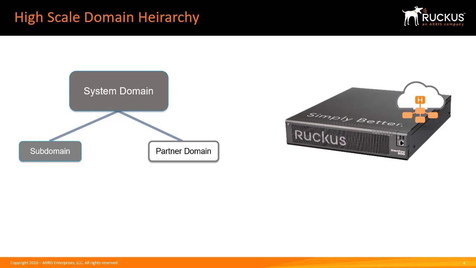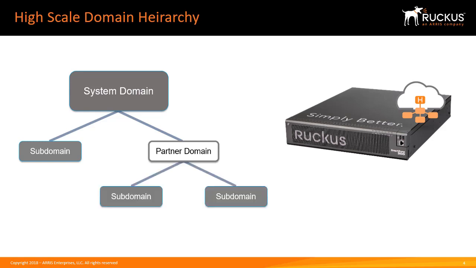The partner domain is similar to the subdomain, but unlike subdomains, partner domains have some system settings configurable at the partner domain level. In addition to that, a partner domain can contain multiple subdomains as well. As an administrator of a partner domain, you can delegate administration of partner subdomains to designated administrators, some of whom may be outside your organization. This model is really popular for managed service providers who need their own partner domain on your controller. You'll learn how to provide domain access to additional administrators later in this presentation.